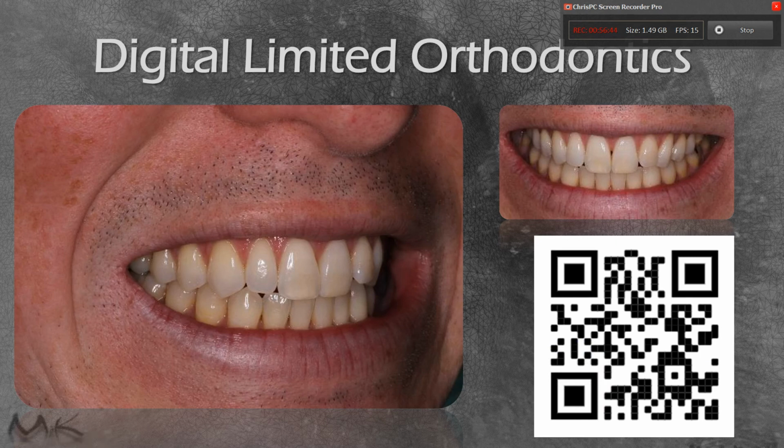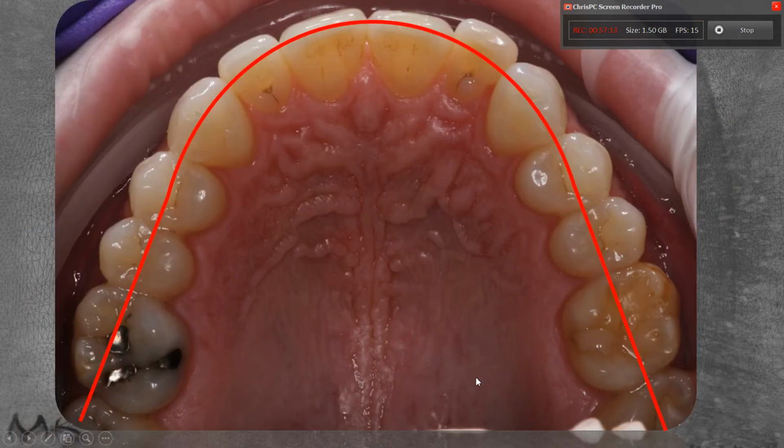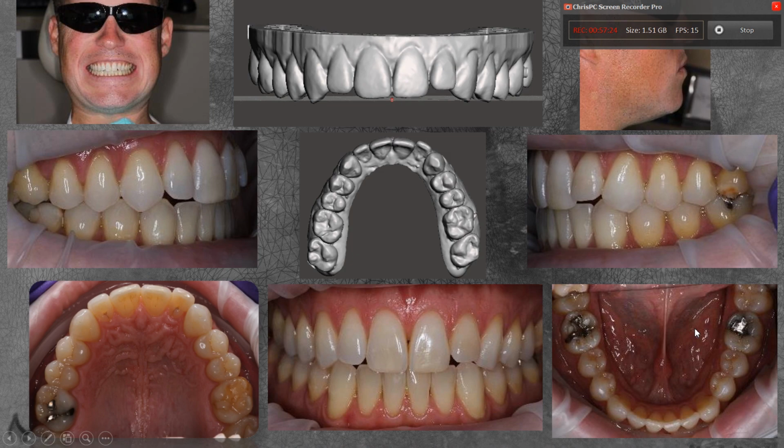Now, digital limited orthodontics. What digital limited orthodontics can bring to you as well is something very, very minor. This patient presented and didn't like tooth number 10, how the lateral incisor was excessively flared. Now, this is a case where the patient didn't want to go through conventional orthodontics. This was post-orthodontic relapse and a very, very easy case to get started with digital limited orthodontics. So, if you can see the arch form here, this patient needs a little flaring of tooth number 8 and 9, so we can actually create a little bit of arch length or room for tooth number 10 to be brought back into our dental arch.